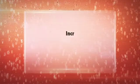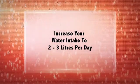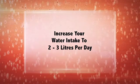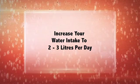Start by having a food diary and recording your intake of food for each day. Increase your water intake so it's up to 2 to 3 litres per day. I like to grab a large 800ml to 1 litre size bottle to allow for easy drinking and measuring. It's easy to drink more when you have a full bottle in front of you for the day, and easy to calculate your day's intake.